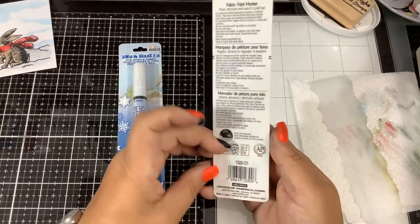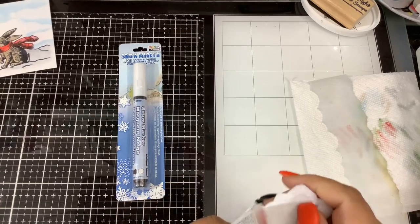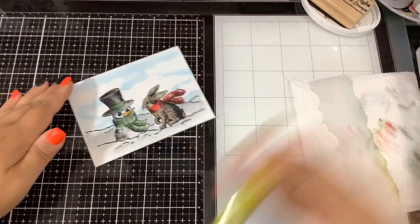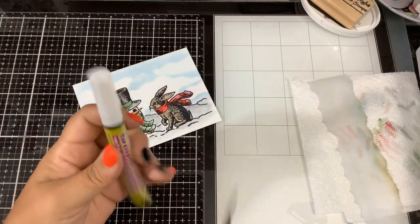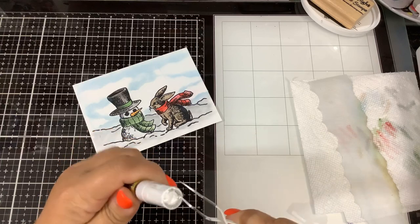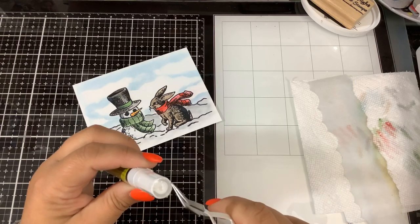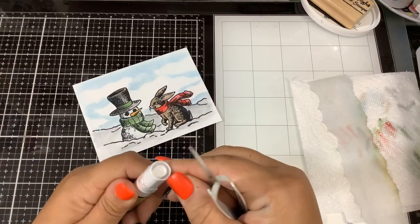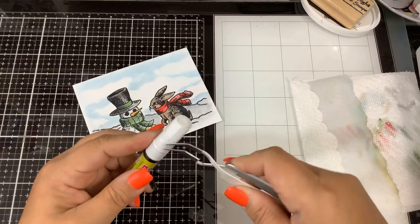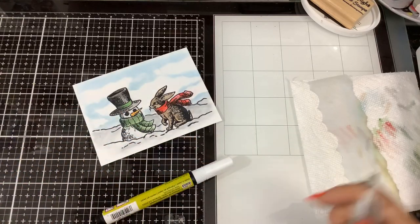I wonder if it even says on here what color it is. No, but anyway. When you get it, you do need a heat tool to use this. You're going to shake it. This also has a plastic coating we need to take off. Now, these are inexpensive, under $5, but I find that their shelf life is basically one season. Once the paint nib gets used, it starts to clog the nozzle, and then the paint kind of squirts all over the place. So I usually do buy myself a fresh one every year.